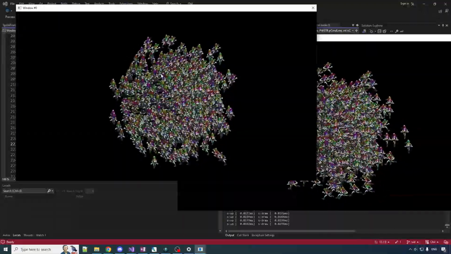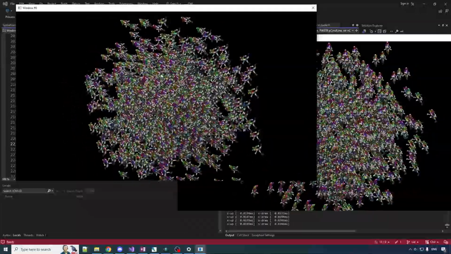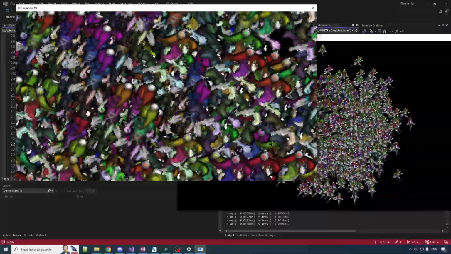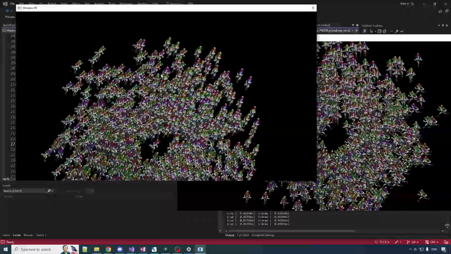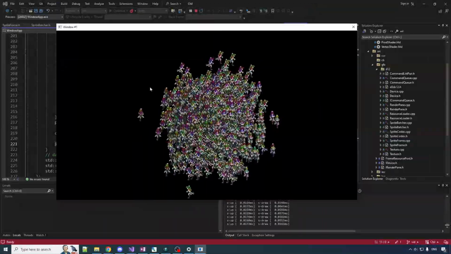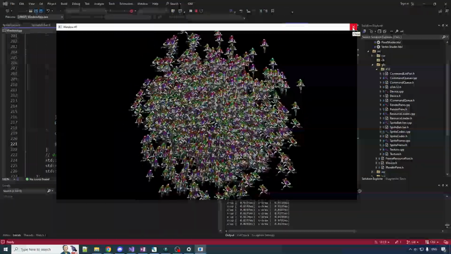And I can use the keyboard to navigate around here. I can rotate the camera, and I can zoom out and zoom in. Beautiful. I can close one of them. The other one stays alive. It's still chugging along. They are completely independent of each other.